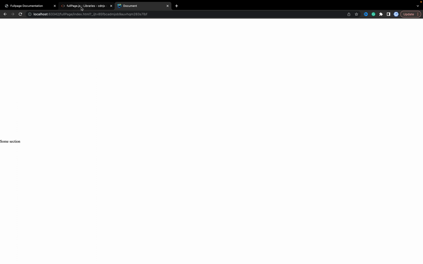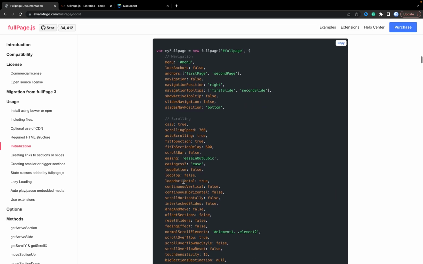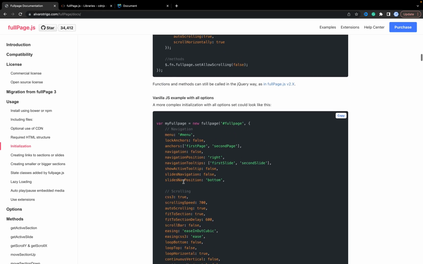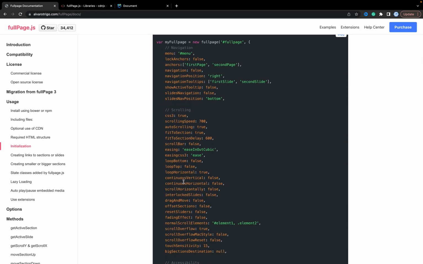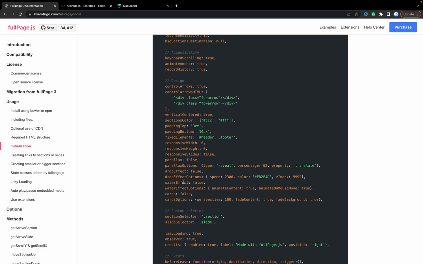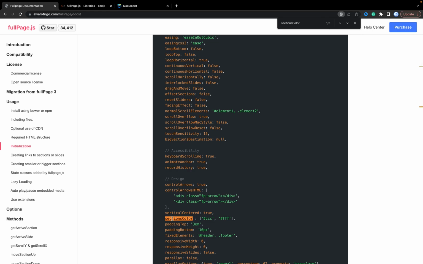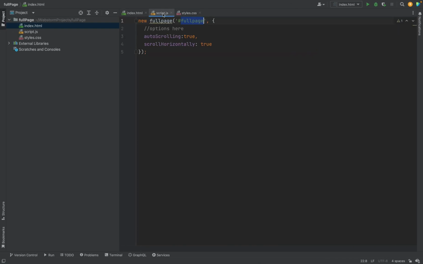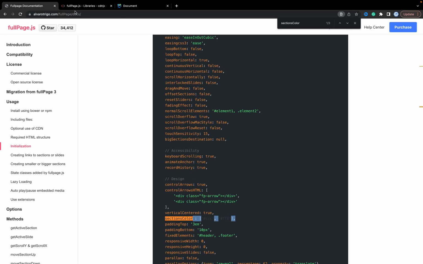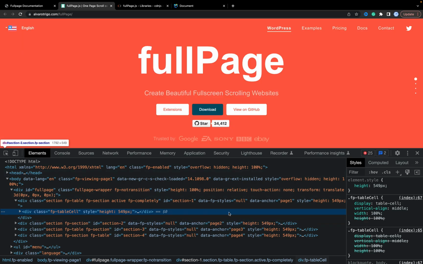Now we need to add some customization and CSS. Okay, from the example, we can clarify styles of the sections. As you see, we have a lot of options you can put, and we need to find the section color. Let's copy this property and put it into the script. So right now we will have two properties. What colors do we need? Let's copy these colors and reuse them.